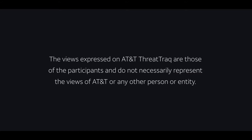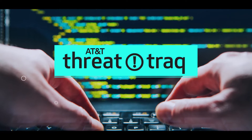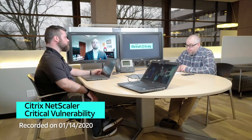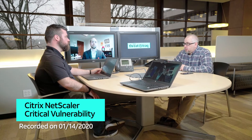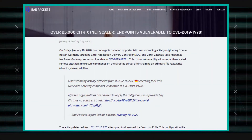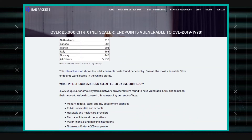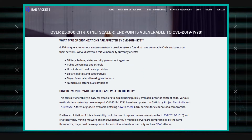The Citrix bug is still not patched and is being actively exploited in the wild. There are attacks against Citrix and the Netscaler gateway. This actually started back in December — around December 16th. It's a bug in the Netscalers and also the Netscaler gateways, discovered by a group called Positive Technologies, who has been releasing bugs for a while.